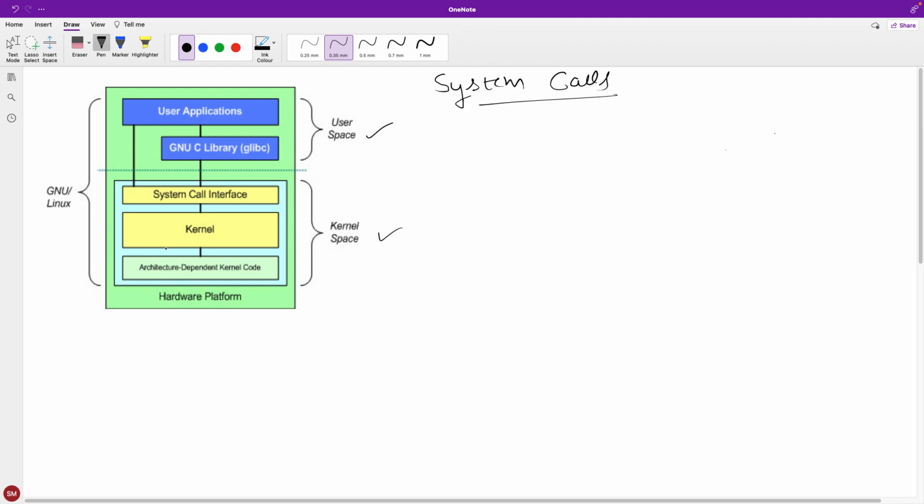The kernel is the most important part which runs in kernel space. And with the kernel we have architecture dependent kernel code as well, because this whole operating system is going to be deployed on any hardware platform. It might be x86 based architecture, or it might be ARM based architecture. On the lower layer we have the hardware layer, and this hardware layer closely interacts with the Linux kernel and its device drivers. But from the user space point of view, they don't have any direct access to this hardware.